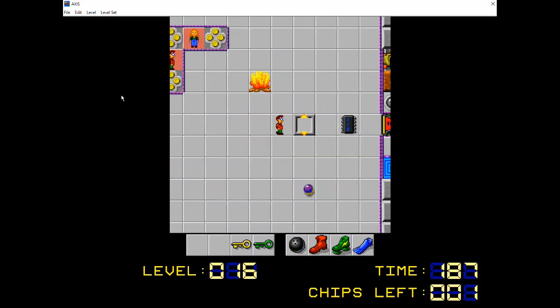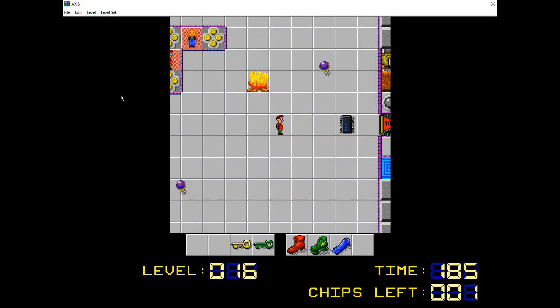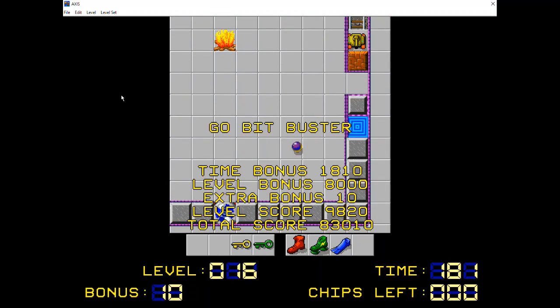This one. I need to do this. There we go. Alright, so we got all the stuff. I could go around and get all the bonuses, but I won't. I'll just go ahead and do that so we can exit.